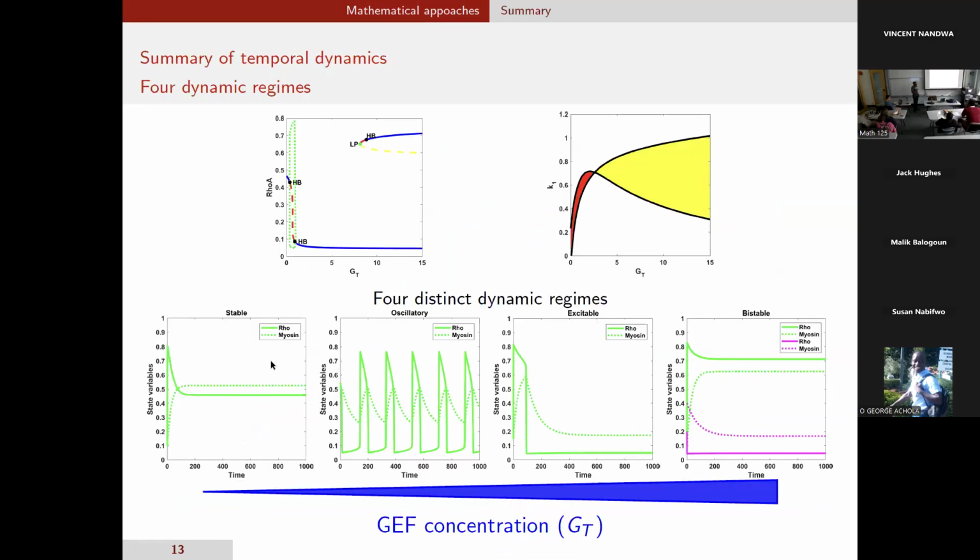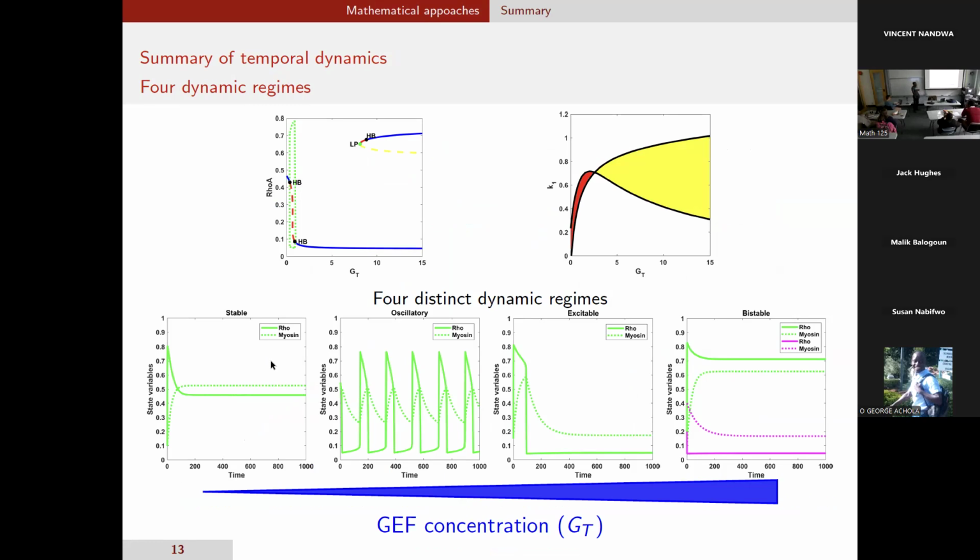And so following this, this is just a summary. We formulated different mathematical models. What are some of the properties? We see that all these models can give you all these properties. But in some of them, you cannot have this and certain bistable existing in the same parameter regime.